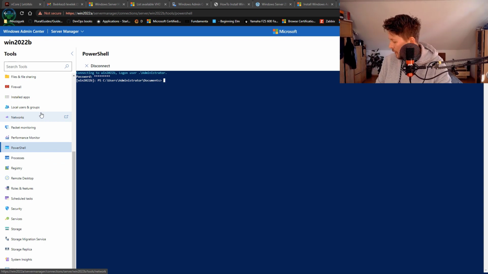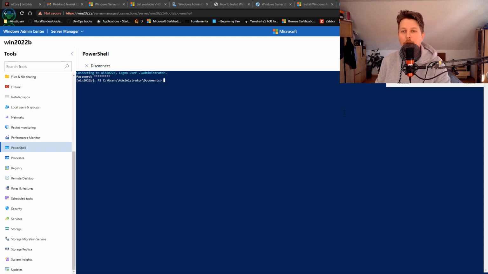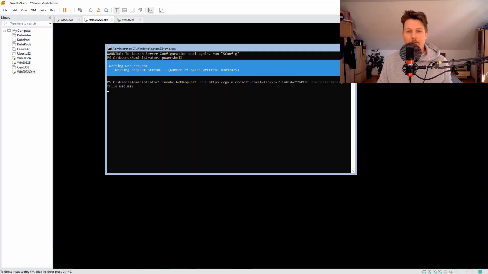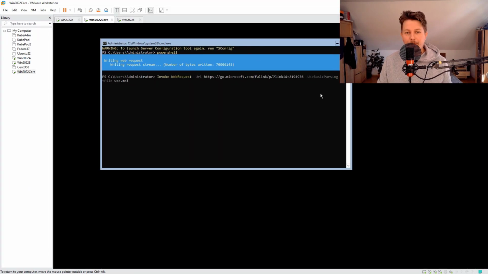So this is basically, as I said, a web interface that allows you to remotely manage your machines. And you can also install it on your laptop as well, so you can connect to other machines if you are working in a company environment.